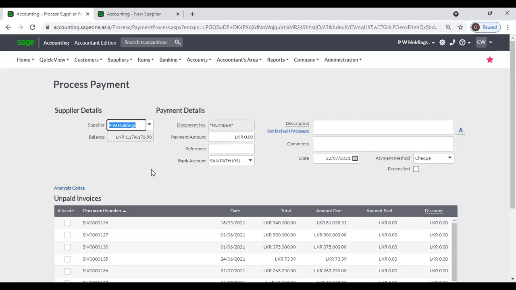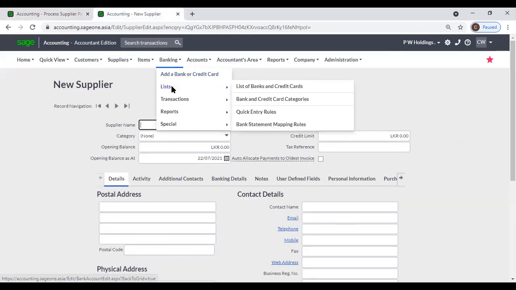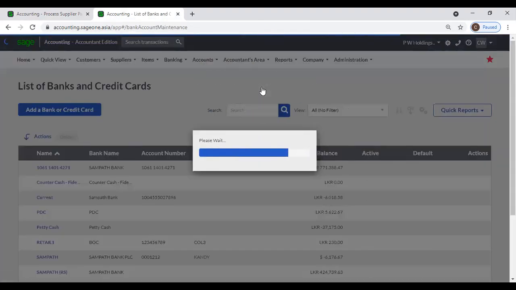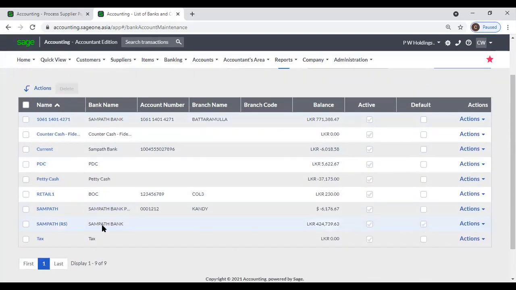Okay, now when you are entering supplier payments, you can see that the bank account and payment method display. I think you can remember when you are creating bank accounts, you can set the default bank account and default payment method. Now here, this Sampath Rupee account is the default account, and the default payment method is check.